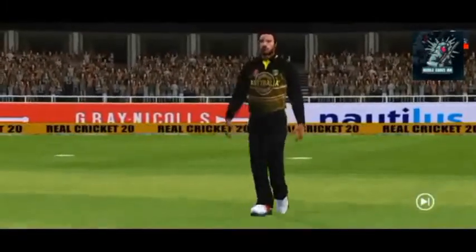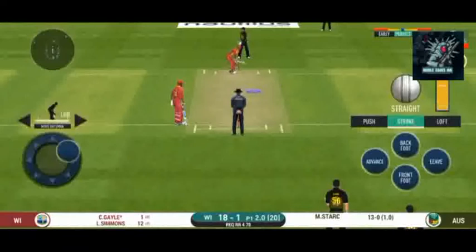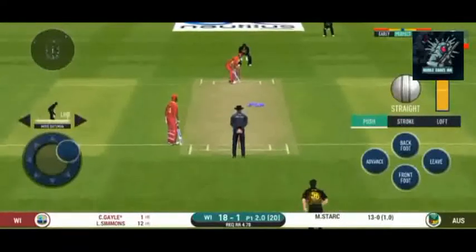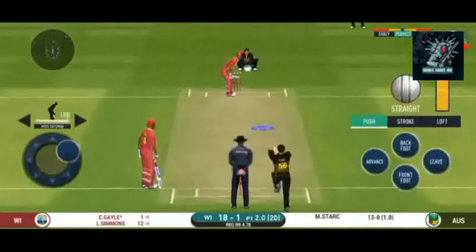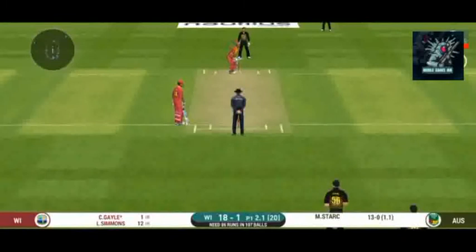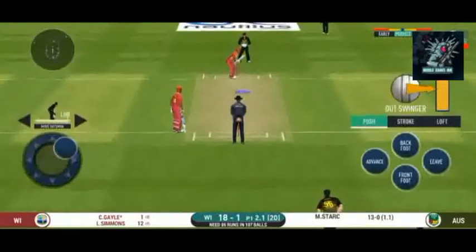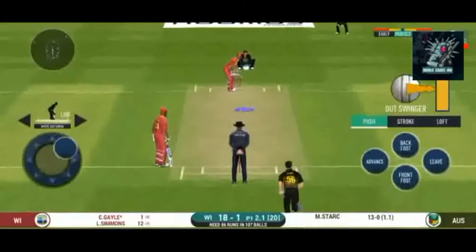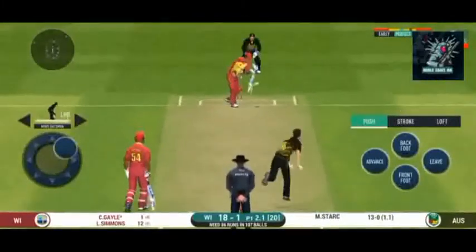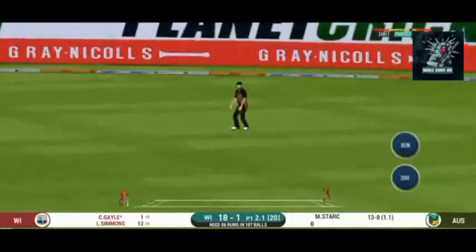T20. Teams are aware of how dangerous this player can be. Plays and misses. He should look to get his eye in before trying something extravagant. They have run the first one quickly and should be looking for two.